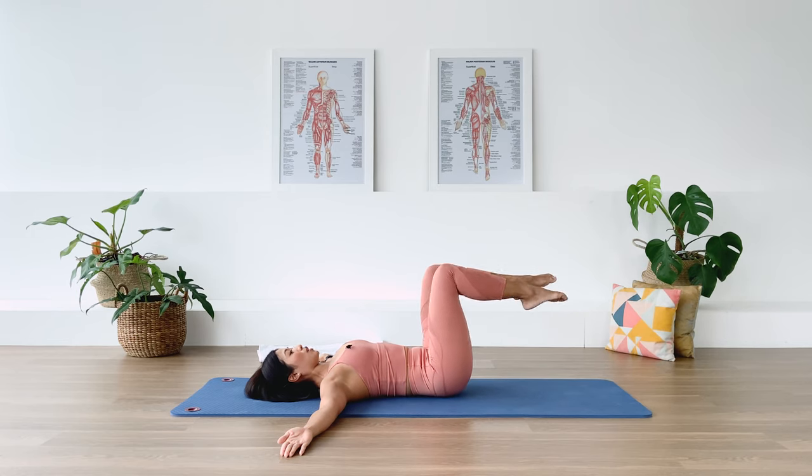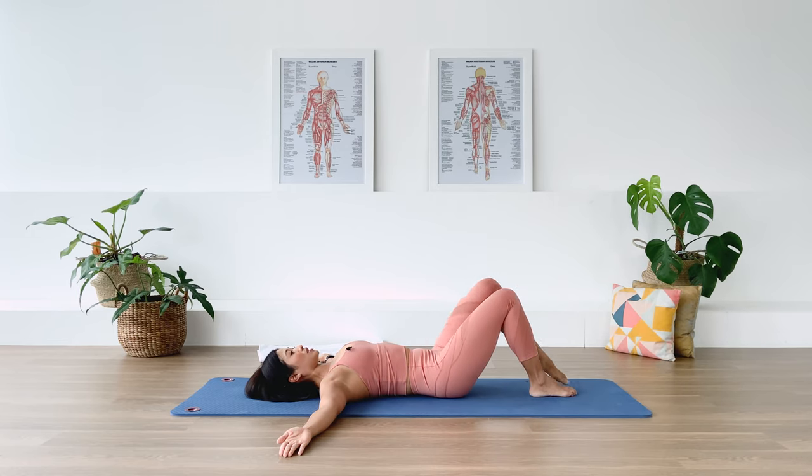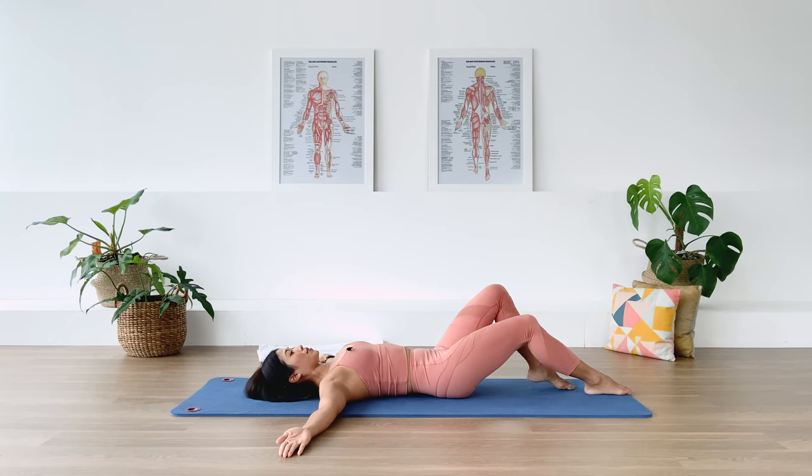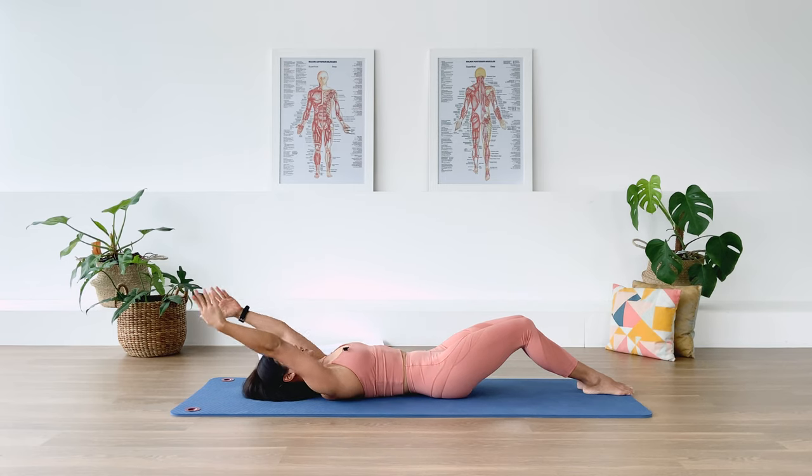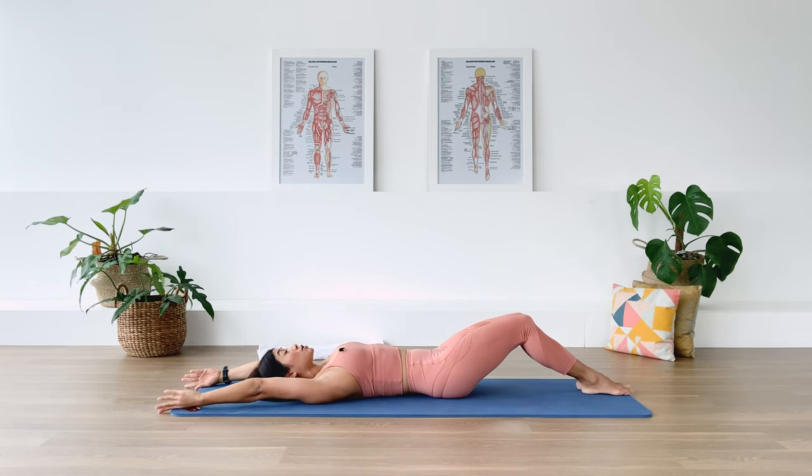All right, and we lower one foot and the second foot, and have your feet a little bit further away, but keep your legs bent. We're going to do our roll up here. So the knees are slightly bent. Again, keep the towel underneath the lower spine. It will help you and assist you to come up. Here we go. Arms overhead.